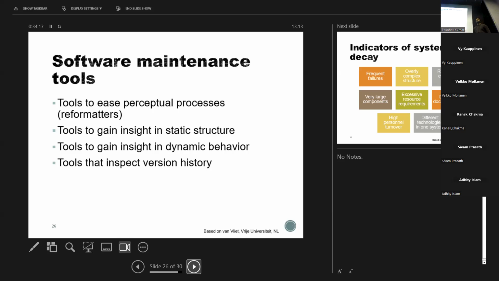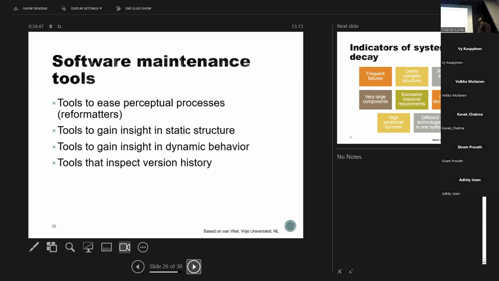Reformatters are tools that take the whole source code as input, and then give you the right indentation. They align the whole classes and objects. They give you certain comment statements if they are not there. So it will make the code more logical to understand.